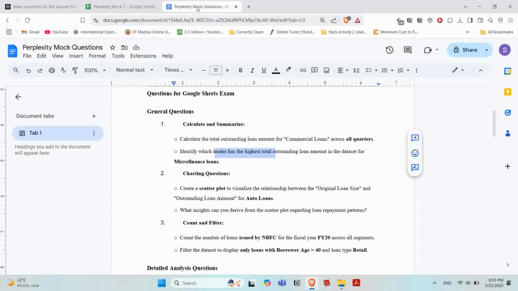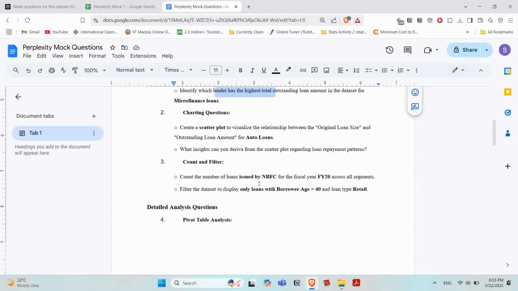Okay, now the second question. Create a scatter plot to visualize the relationship between the original loan size and outstanding loan amount for auto loans. So we want to visualize the relationship between original loan size and outstanding loan amount.